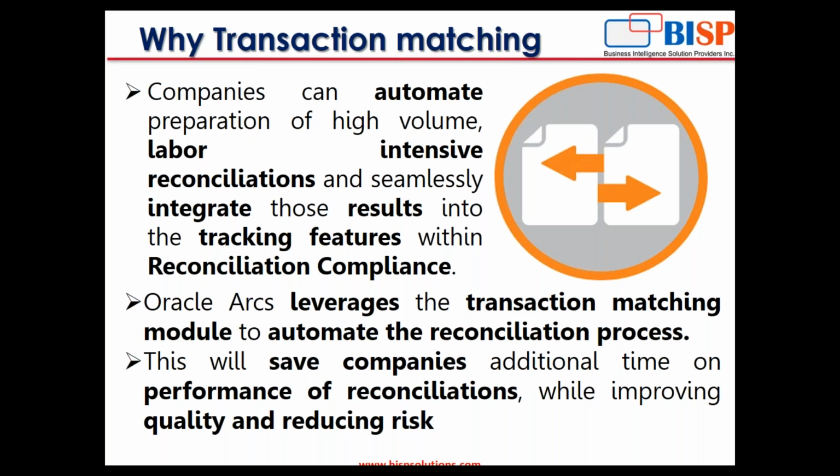give me the results, as in these are the transactions due to which a discrepancy, a difference, is arising in your books. So what I've got from this transaction matching, integrated with my reconciliation compliance, is the transactions in which I need to perform the correct balances, or whatever is the reason for my differences. I'll have to explain everything about the transaction.